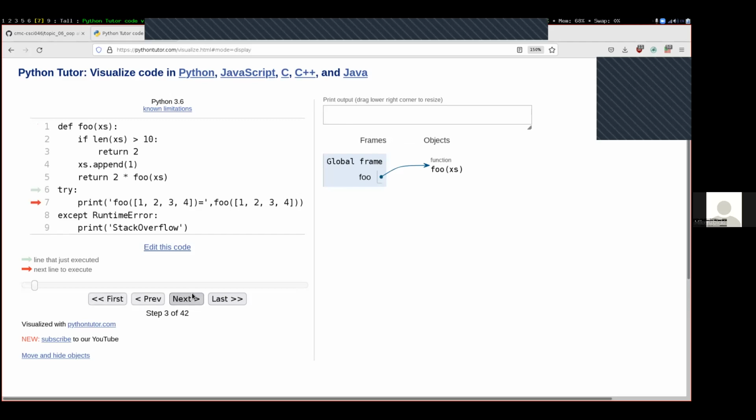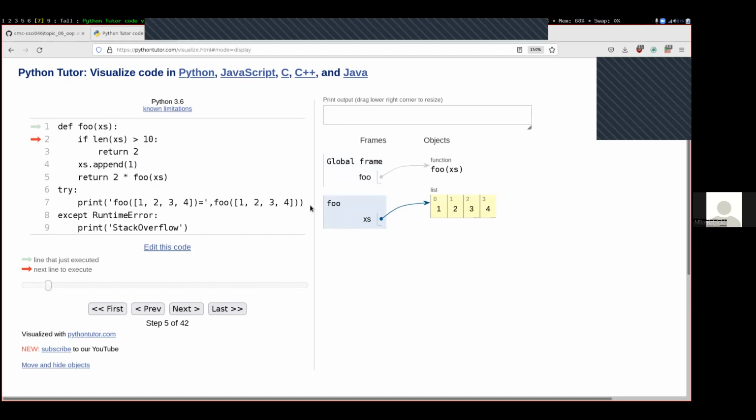Walking through this, going in here, we're starting off our initial list right here that we're passing into our first function call. Our initial XS has 4 elements inside of it. So we're not starting off at an empty list, so we're not going to run this maybe the full time, but at some shortened number of times. And each time we go through this, we're going to be appending 1 to the end of this list over here. So this is modifying a list. So it's also a little bit testing your memory management knowledge as well as the recursion knowledge. But each time we're getting the list bigger by 1.